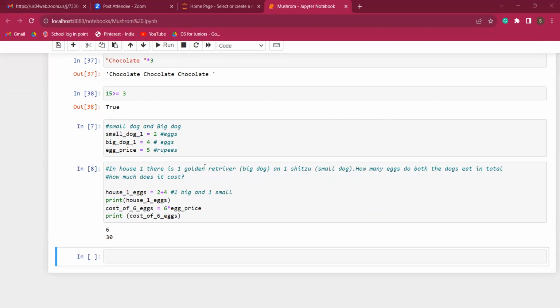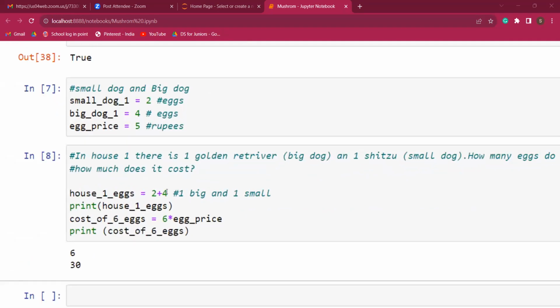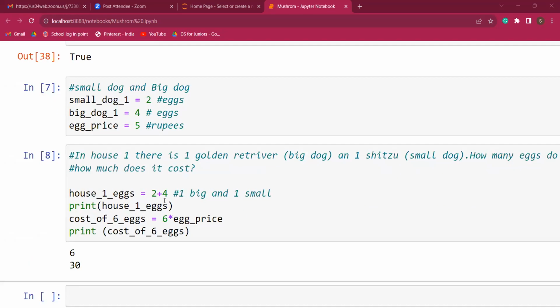So in house one, we first say that the big dog eats 4 eggs and the small dog eats 2 eggs. So 2 plus 4 is 6. That's how many eggs they eat. Then the cost of 6 eggs is 6 into the egg price. One thing you could have done, instead of writing 6, is write house 1 eggs into egg price.